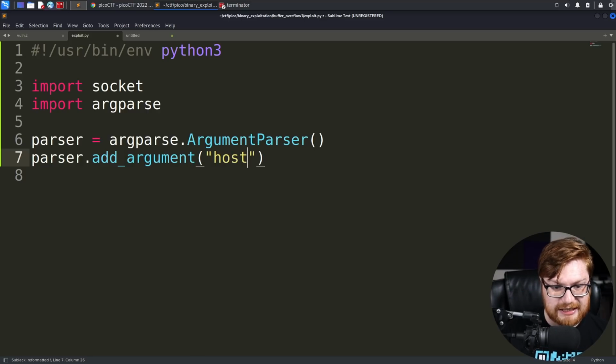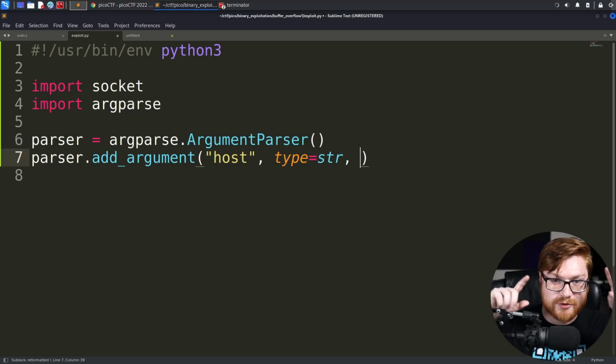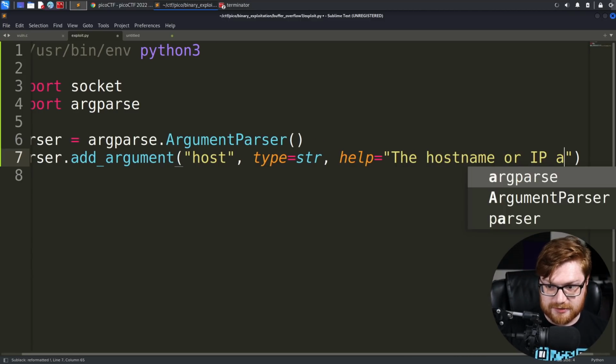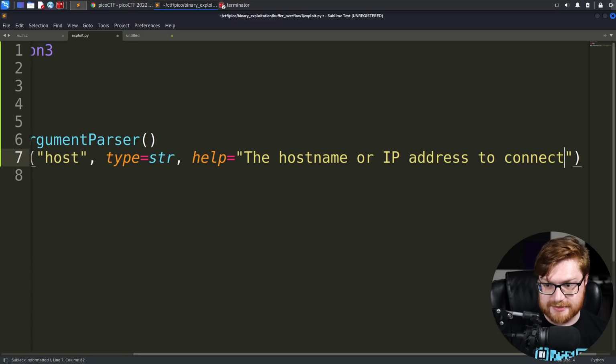We'll take in a host argument, yeah? And we'll supply some keyword arguments that might represent how this is going to be interpreted. It's going to be a type of string, because we know a host will just be an IP address or a domain name. And we can say help, or the description, can be the host name or IP address to connect to.